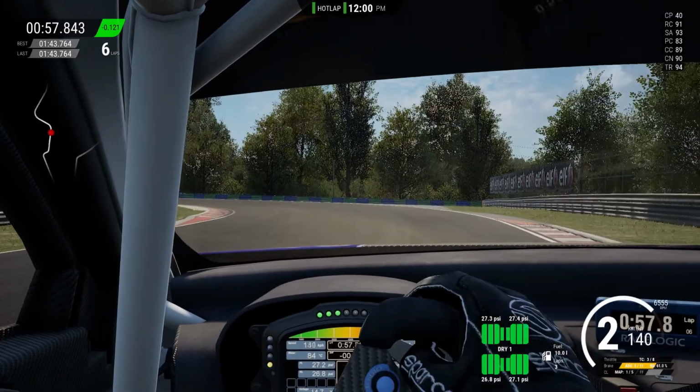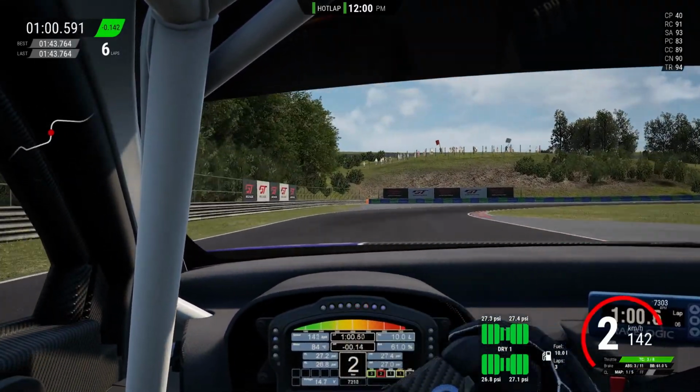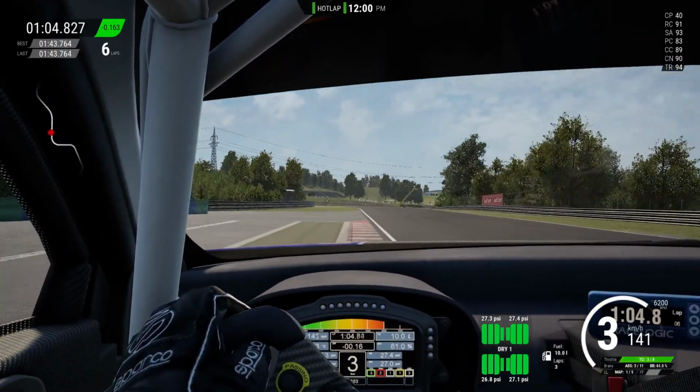Turn 8 and 9 come up very quickly, so as soon as you shift into third gear in the Lexus, I'm immediately braking, dropping down to the top of second gear ideally, and kind of coasting the car through the corner, applying a little bit of throttle to balance the car as needed. Then for turn 9, I like to take a fairly tight entry and use the curb to help rotate the car. Then you can get on power fairly early and use plenty of the runoff on the left side.